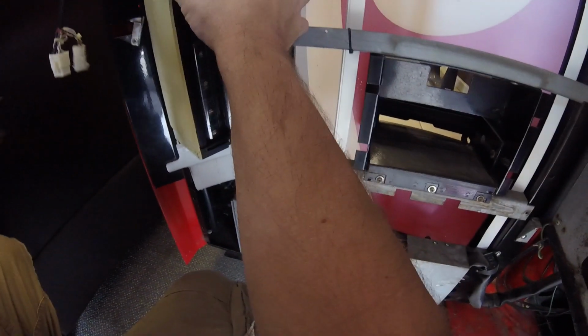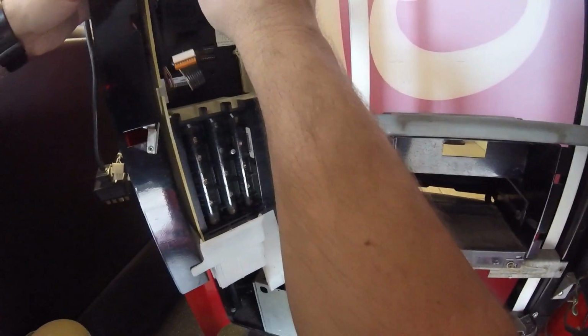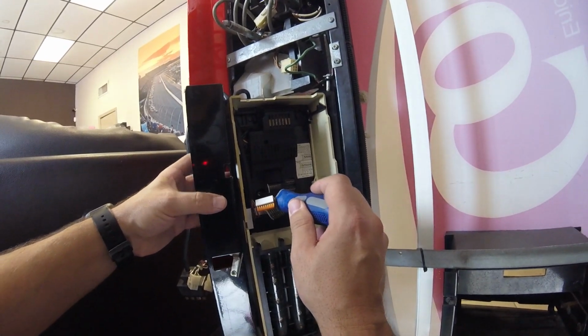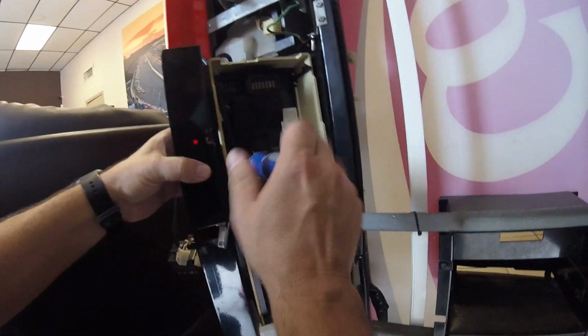Let's start putting it back together. First thing I'm going to do is mount the new coin mech into that swing arm where the coin mech goes. You want to put the bottom in first and then lift it into place, because if not, the bottom won't fit in properly. After we've got that put back in, I'm going to tighten those screws back up. And honestly, I'm not sure why I did. Probably because I expected this to work, but you're going to see real quick, I think this machine is beating me pretty bad here in round 1.